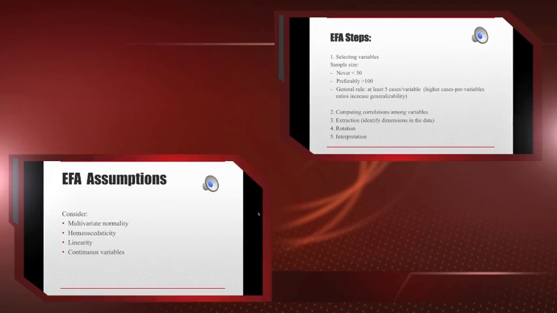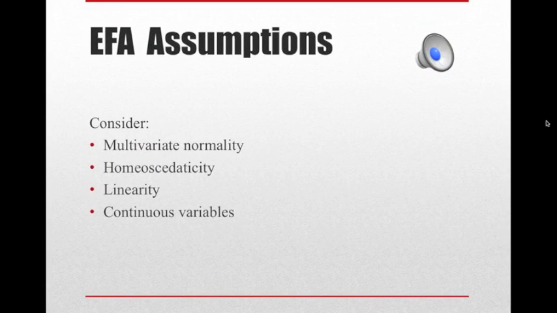Of course, we use statistical software for all the computations, but it is important to understand the meaning or the purpose of each procedure. The critical assumptions for exploratory factor analysis are more conceptual than statistical. When checking whether assumptions are met, we should consider issues such as the distribution of the data or the degree to which data are multivariate normal, as well as the extent to which variables are correlated. A moderate degree of multicollinearity is desirable, but higher degrees of multicollinearity may induce estimation bias. It is also assumed that the relationships among variables are linear.